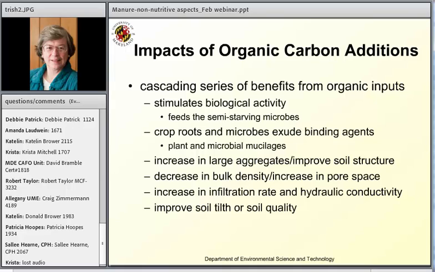Right. So what are the effects of adding organic carbon in 3/4 of a ton or 3 tons or 5 tons per acre? Well, as we talked about last month in the cover crop webinar that we had, there's this cascading series of things that happen when you add organic carbon into the soil. First of all, you stimulate biological activity because the microbes are said to exist in what's considered to be a rather semi-starvation state. So if you put some organic carbon in there, this is an incredibly accessible energy source. This is how they get their energy, breaking down carbon-carbon bonds. You're going to stimulate microbial growth.